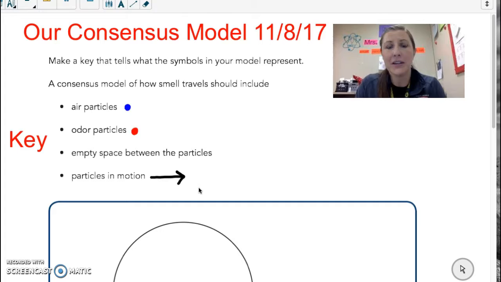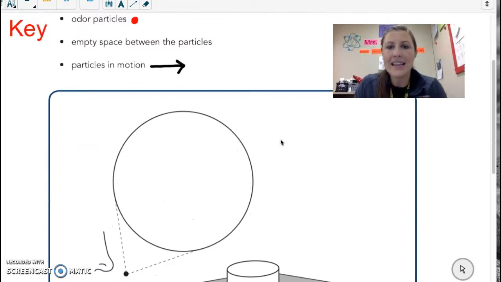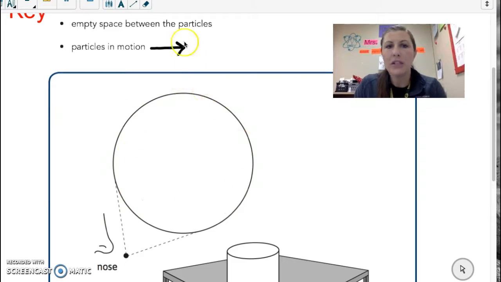Okay, so now in a second, we're going to pause the video again. And in this space, you are going to use your key to create your model while I create mine. So you go ahead and create yours, I'll create mine, we'll pause, then we'll look at them together and see how they look. Okay, pause.